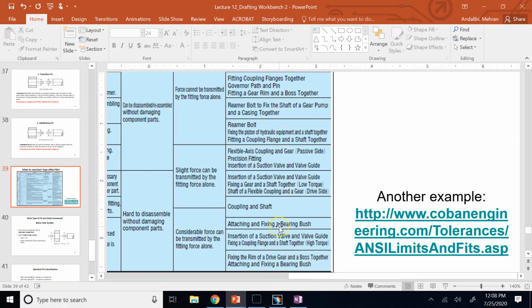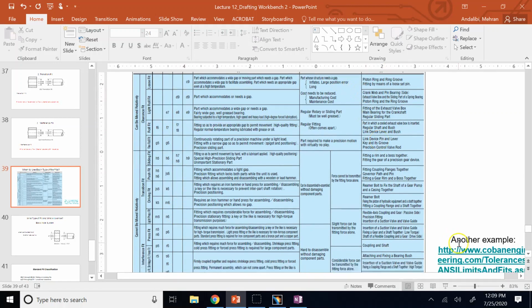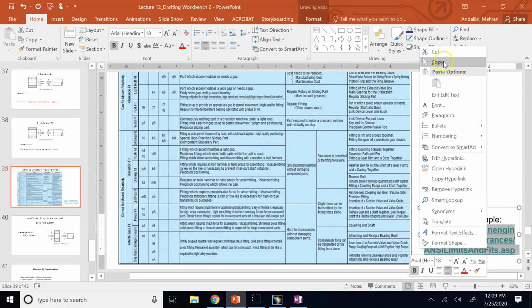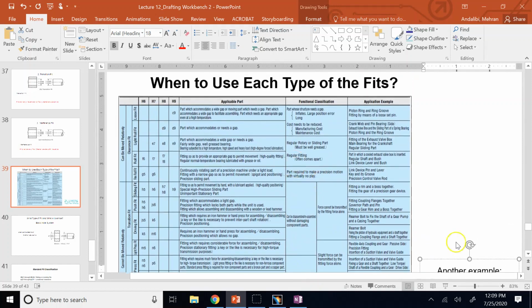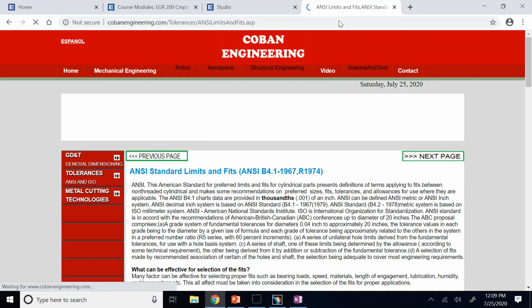Okay, so for each one you need to know really what they are and what they do, but I guess the suction valve can make sense, right? If you have a suction valve and you insert it into something, you want it really tight to avoid any loss of compression made by the compressor, right? So for different applications, when you get the ASME standards, they tell you what category of these fittings you can use. There is also this website which talks about these as well. There are so many resources. I'm just showing you a sample chart and a sample website which talks about where to use what type of fits.